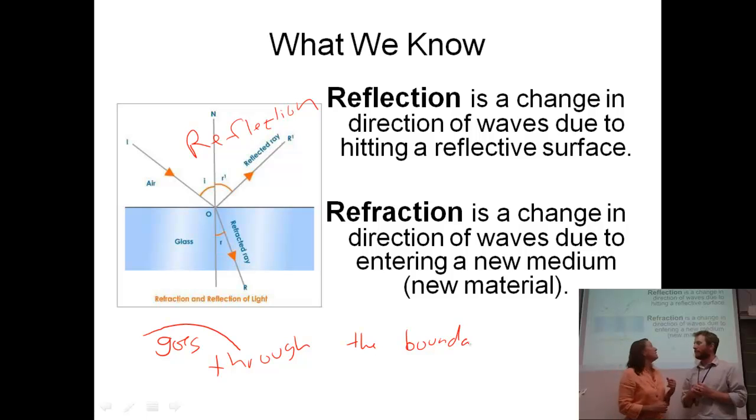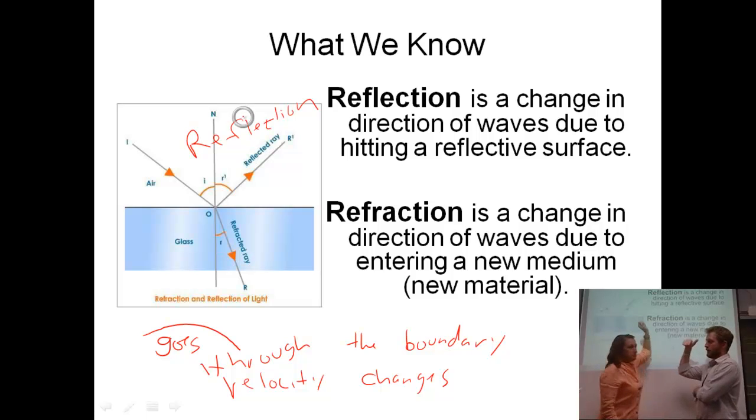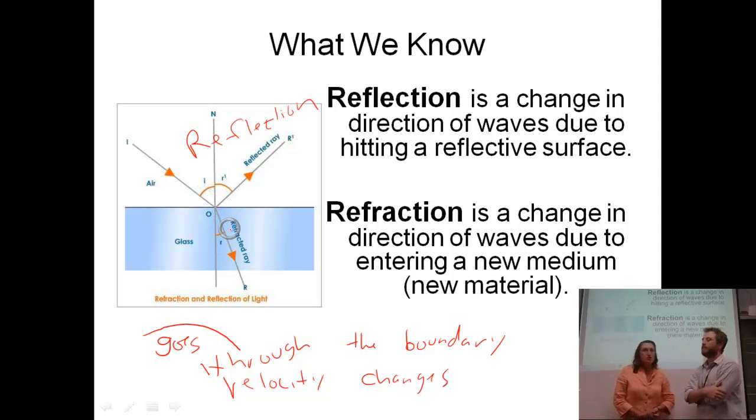Okay. So what are we seeing in this diagram? We're seeing a boundary between air and glass, and we're seeing an incident ray, or seismic energy if you want to think about it that way, coming down and reflecting or bouncing back off that boundary. Just like if it was a mirror, the light bounces off the mirror. But because it's air and glass, we know that some of that light is going to actually penetrate and travel through. And when it does, it's going to take a slightly different path on the other side of the boundary between air and the glass. So it's going to kind of bend as it moves through the glass. And that's the refraction part of it.